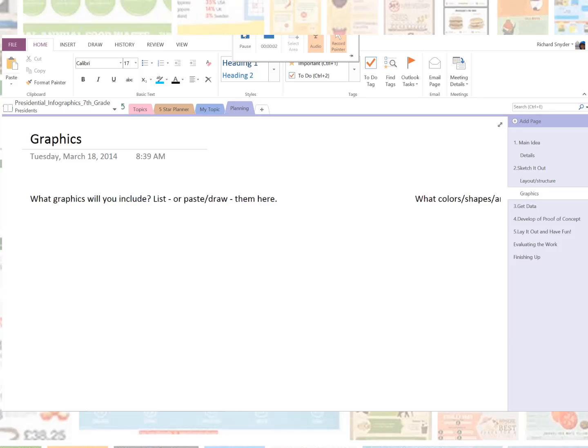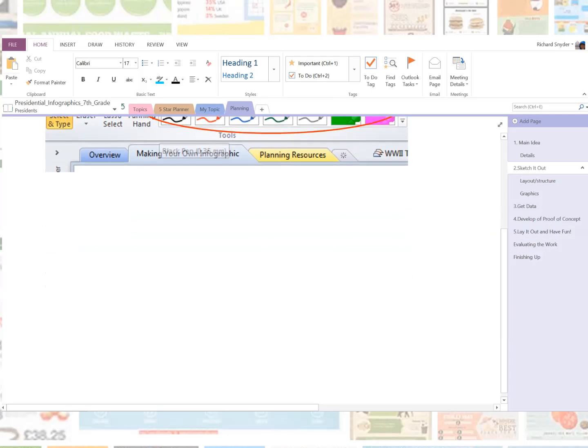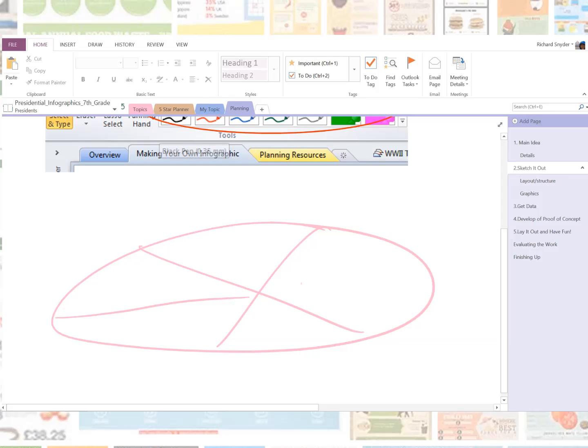So here I am in OneNote, and I was in my part. I don't think this is the same notebook I had in front of you yesterday. So I had my part where I was going to sketch it out. Remember, it's going to look like a very large pizza with the slices, and the slices are going to be the categories of my favorite things. So I was going to have books on here. I was going to have movies. I was going to have food. I was going to have places I traveled, all that kind of stuff. And I was going to make the whole thing look like I was eating a pizza at a pizza restaurant. So maybe there's a fork and a knife, probably a pizza cutter, something like that. It was a very rough sketch, no artistic ability.